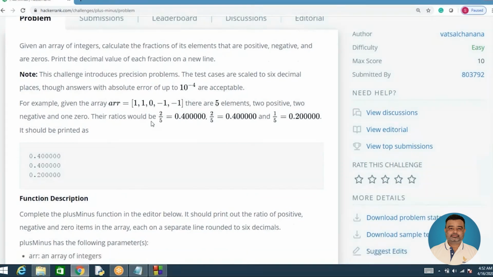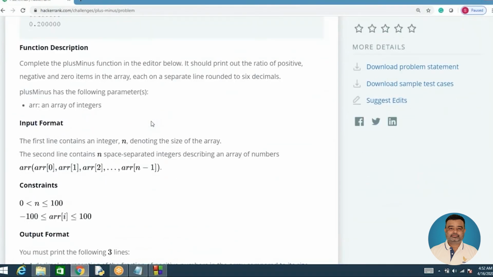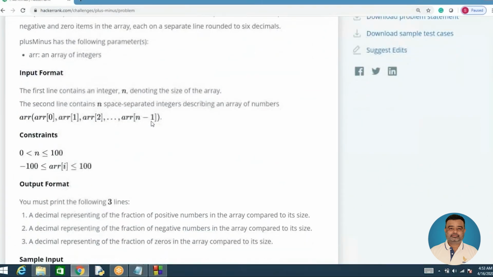So now the elements can be anything between minus 100 to plus 100, and the size of the array or the list of elements can be 100. Now this is a very simple problem, especially if you're working on C or C++. The main objective to look out for here is the type conversion, right? Okay, let's try to do this problem in 2 different ways.